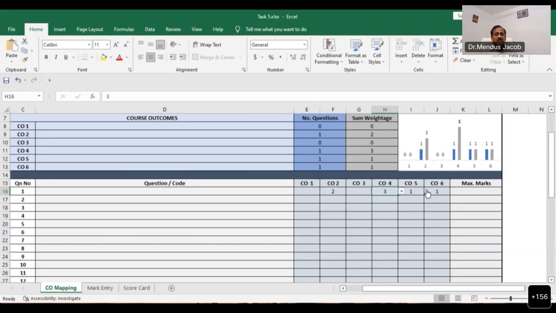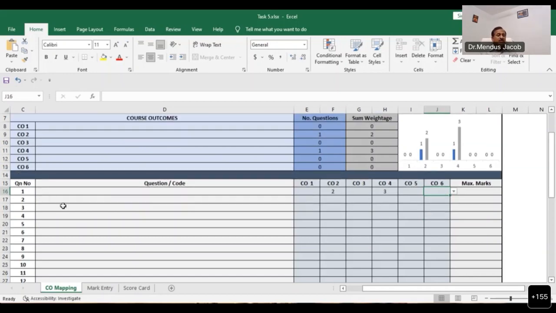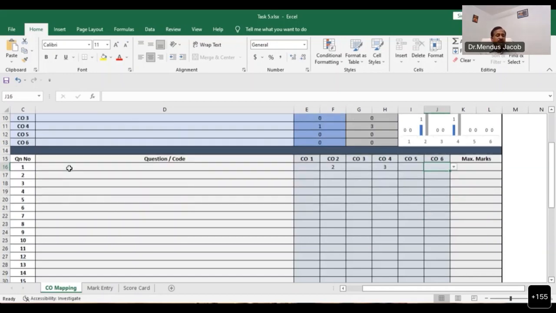This is an example. For question number 1, I'm not writing the statement there, but we have mapped it to different COs. Automatically, that change will come here, so no need to do anything here. You can list the course outcomes here if required; otherwise, you know the code. If you want, you can write the questions here, or just map the question to the different COs.